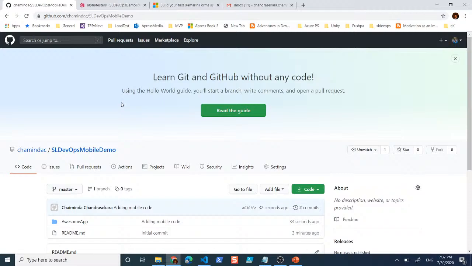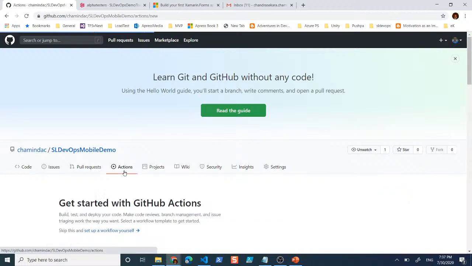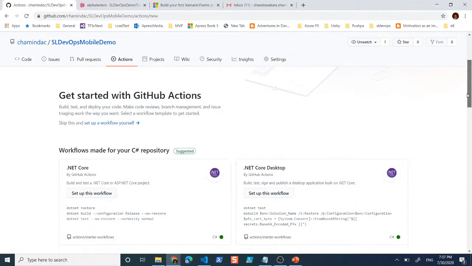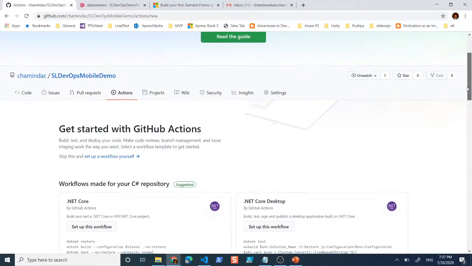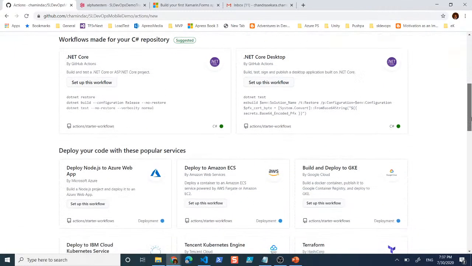So how do I begin with GitHub Actions? I can go to Actions and start creating a new workflow, or I can do it as a code file. If you're going into GitHub Actions, you can set up a workflow from these samples.